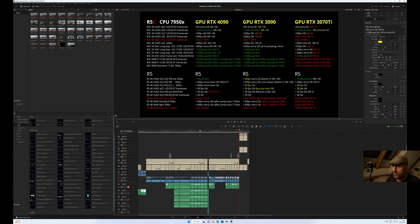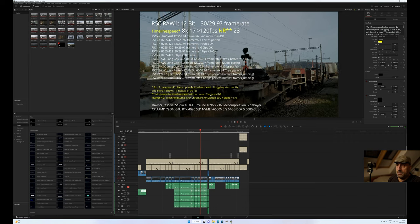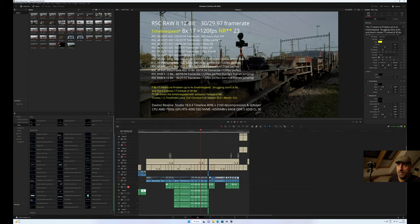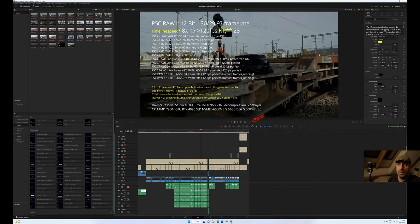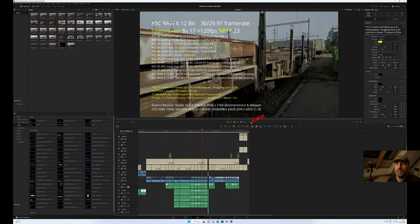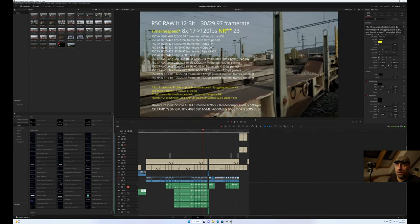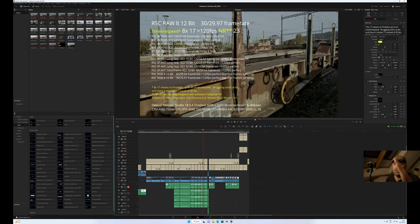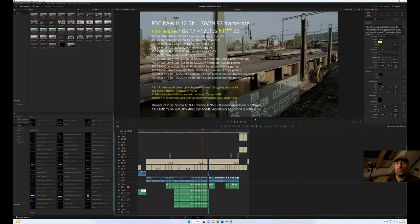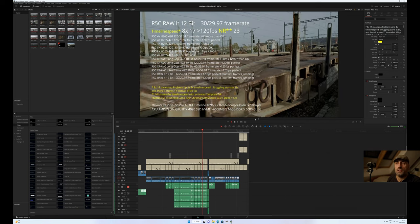And we can show you here what I mean. Here it's RAW light, and I said first it starts with jumping. So you saw this jumping, and now it works really nice. You can go double speed, 4x speed, 8x speed. It works great, but always if you start it, it makes a jump, and then it is smooth and nice. I don't know why, but for me, really usable.